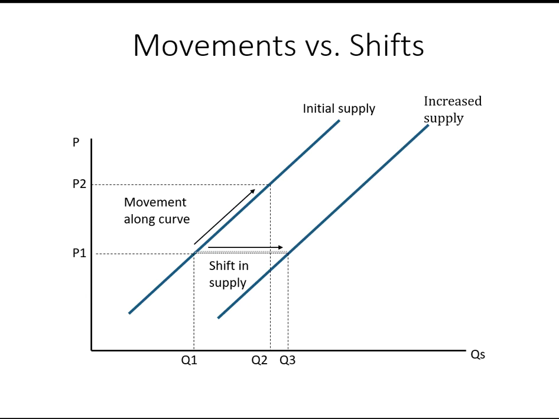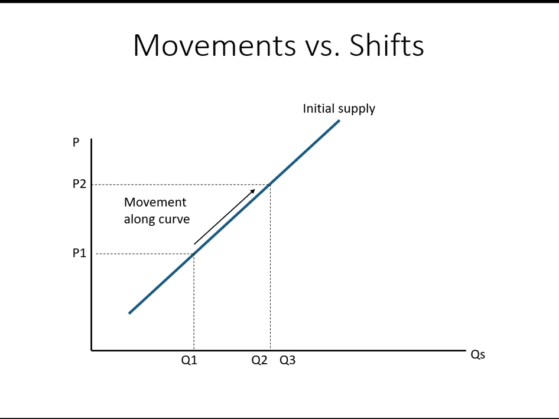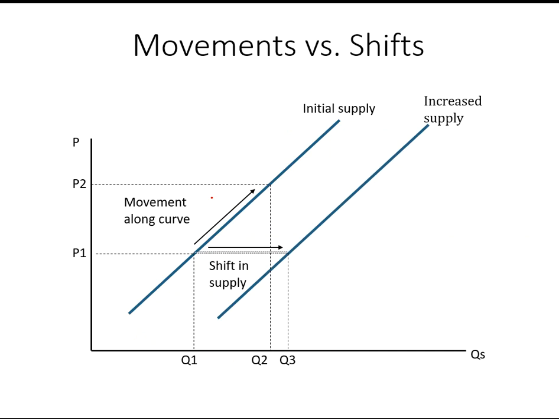To give you a better understanding, I'm using a chart to illustrate. When we talk about a change in quantity supplied, we are talking about the price of this product moving from P1 to P2, and the quantity changing from Q1 to Q2. That is called a move along the curve, a change in quantity supplied. When we talk about a change in supply, that means one of the factors changed. For instance, we're increasing supply. Let's say the technology advanced, so the producer will be able to produce more. So the supply curve will shift to the right.